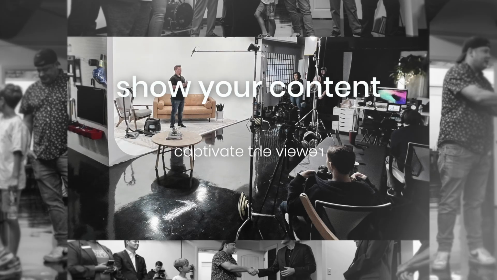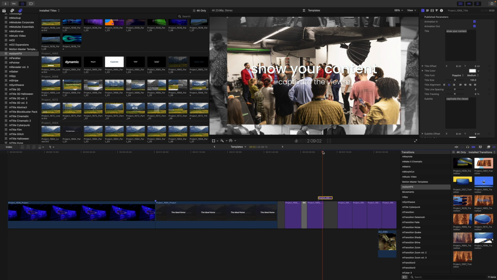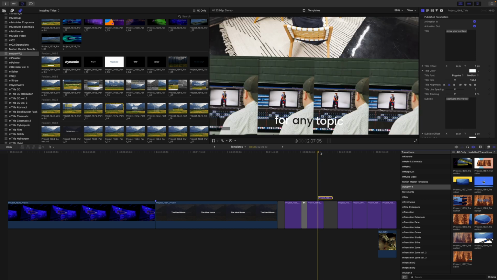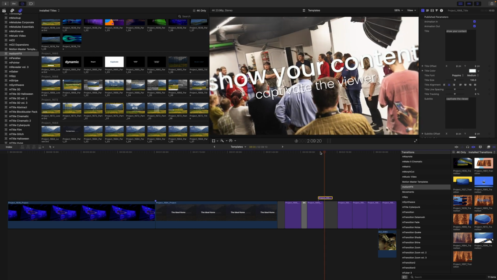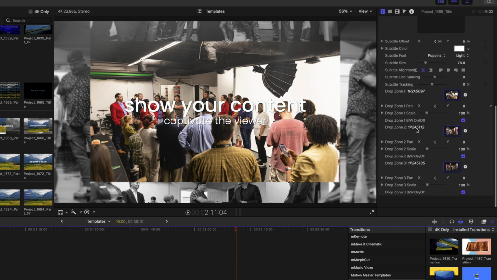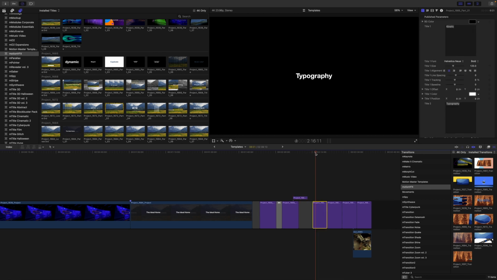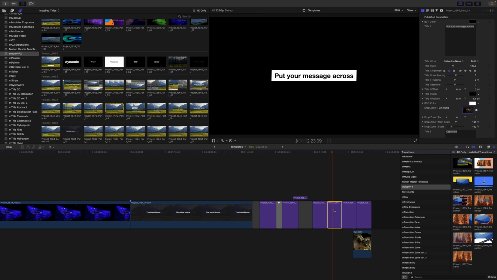Then you can see going into our next title from Project 1668, which this one has the animation in that is affecting, and it works perfectly well as a transition. And then we can, of course, make changes to our text and our drop zones here in the inspector. We can also talk about the modularity of our Project 1665, which is primarily a typography modular template. So you can see here, we have the beautiful animation in part 1 that we can make changes, of course, to our text and our inspector, and then it flows right into our next title, which is Project 1665 Part 3.